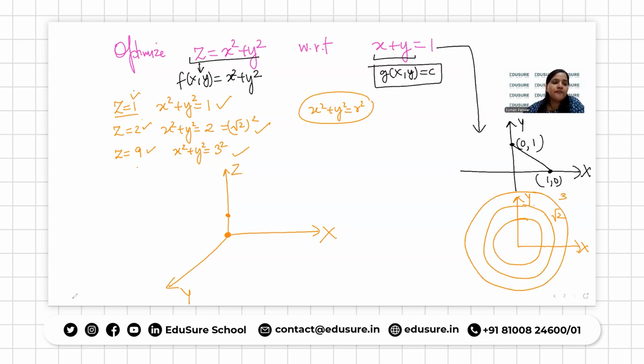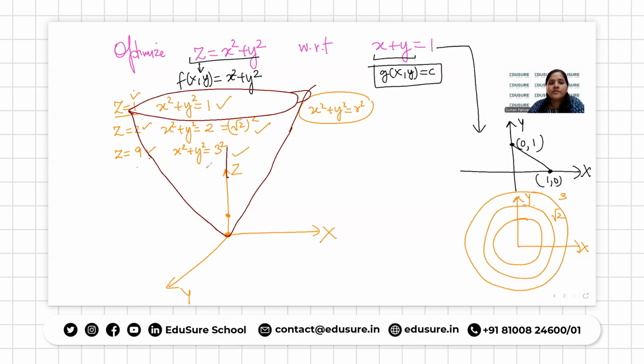So basically, if we continuously put these concentric circles one over each other with increasing radii, we are going to get something like this. We are going to get a funnel or a cone-like structure. So there is no end to it because z is increasing. So it will look something like this. Okay. So that means when I put z equals 1, I am going to cut a concentric circle like this. When I project this into the xy plane, I get a unit circle.